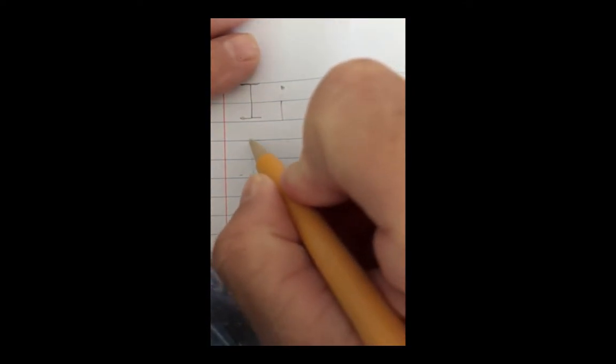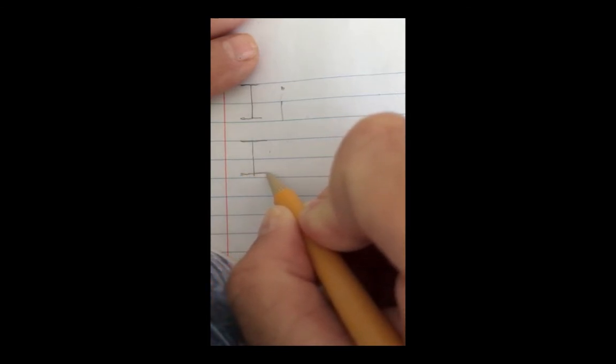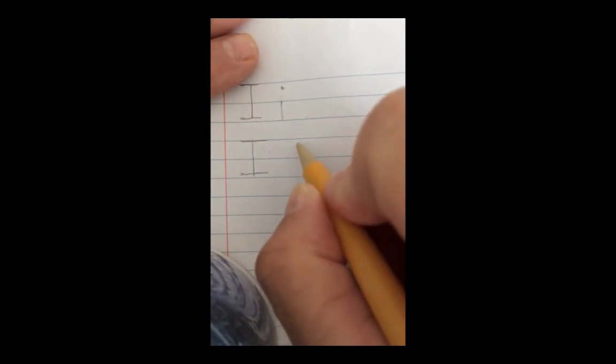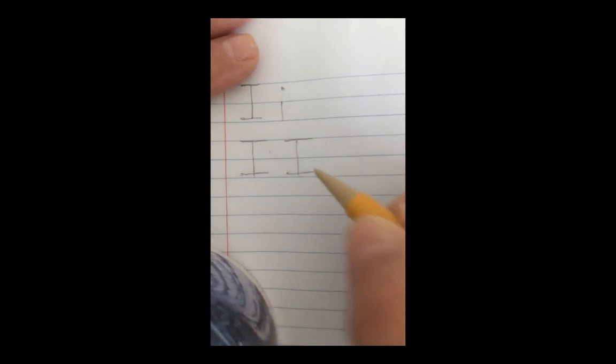Okay, boys and girls, let's practice writing the letter I. Up, down, across, across. Uppercase I. One more time. Up, down, across, across.